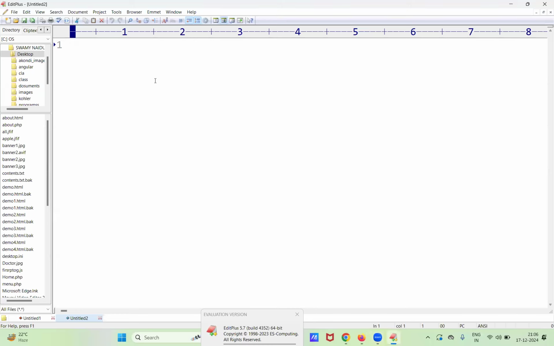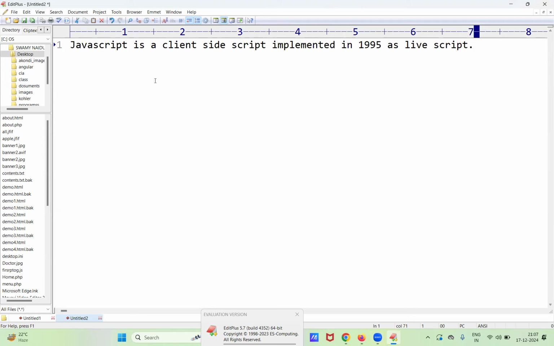Now here, JavaScript is a client-side script implemented in 1995 as LiveScript. So the original name of JavaScript is LiveScript. It was introduced in 1995, which means almost 30 years.